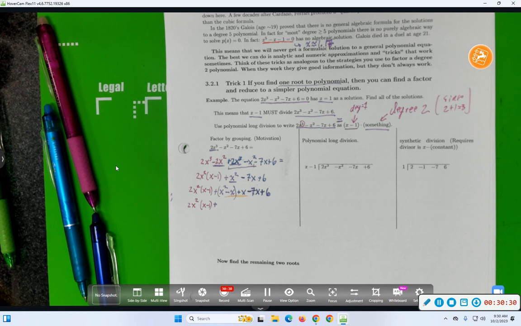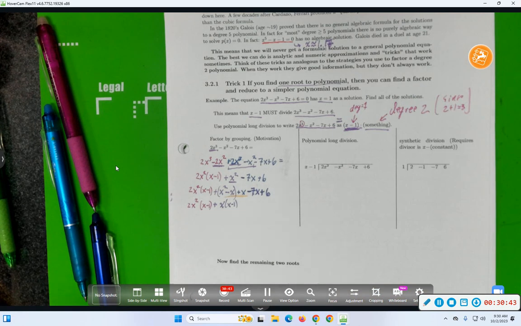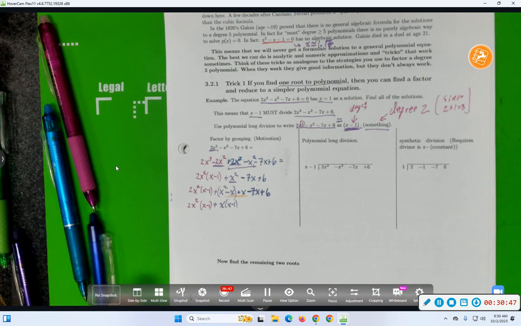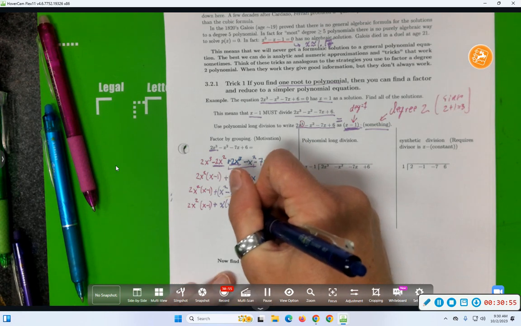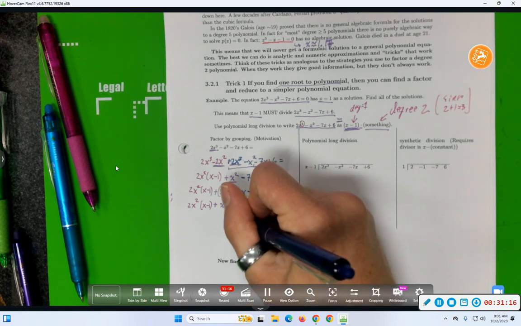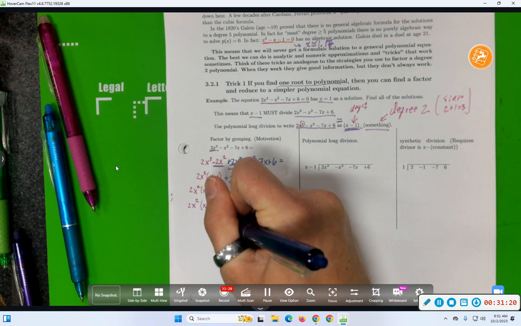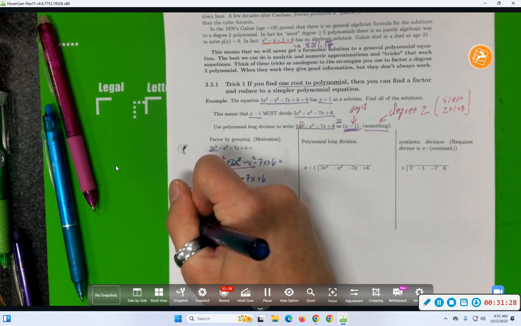Everything has an x next to it at least, so I can factor out an x. And then what am I left with? X minus 1. Oh, hey, that's exactly what I want. I want everything to be a multiple of x minus 1. And now carry on. Plus x minus 7x leaves me with minus 6x plus 6. And now let's just look at this last term. Does x minus 1 factor into that? Yeah, it is x minus 1 multiplied by minus 6. So this bit is negative 6 times x minus 1. And I guess I have to include everything. X times x minus 1 minus 6 times x minus 1 plus x minus 1 times 2x squared.